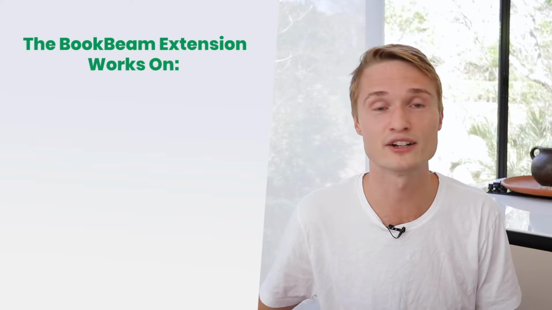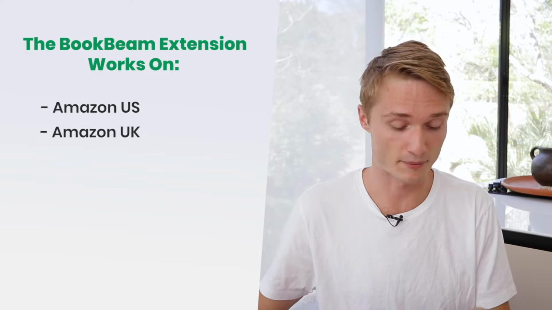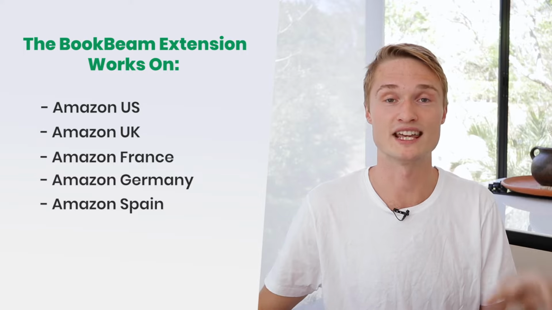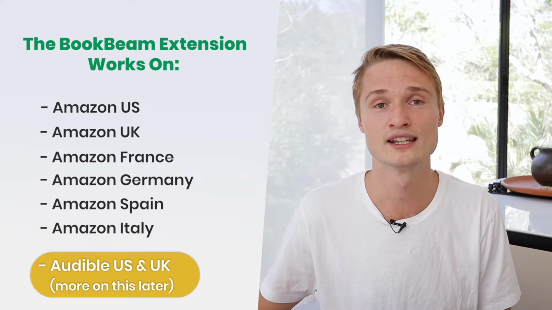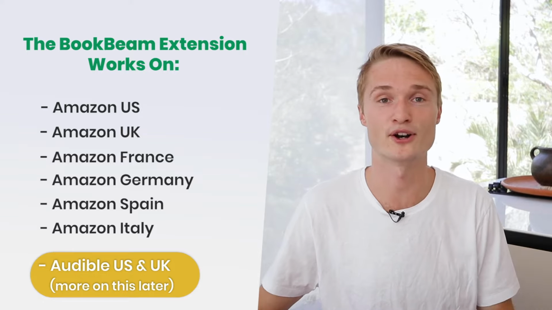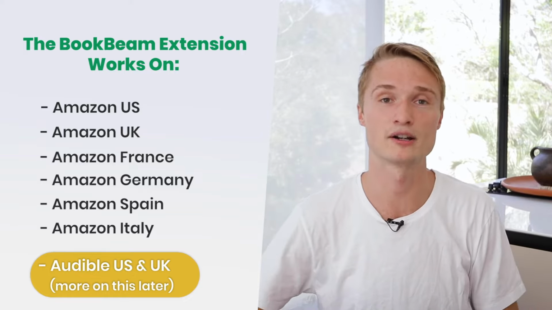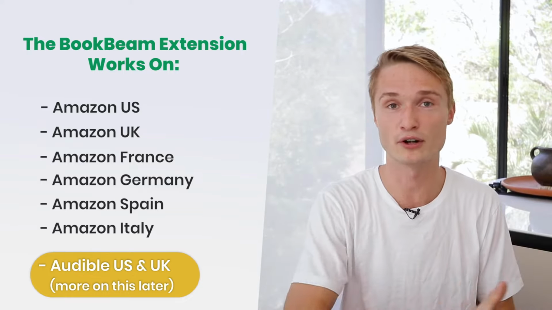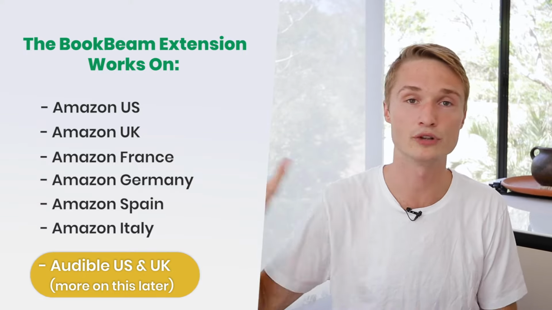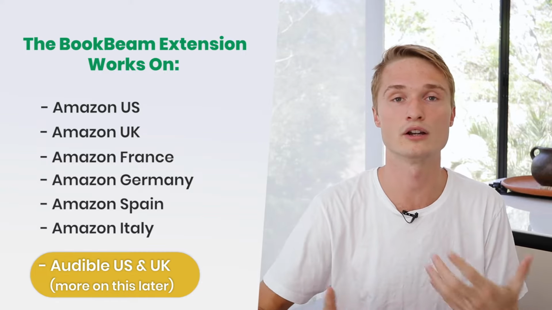works now not only on Amazon.com, it also works on Amazon.co.uk, Amazon France, Amazon Germany, Amazon Spain, and Amazon Italy. So those are 6 of the most major top Amazon marketplaces. So it works on a whole spectrum of Amazon's marketplaces. It's not something that you can just use on Amazon.com. You can also take it and use it on the European marketplaces or the UK marketplace and understand sales metrics, understand exactly what is going on in these markets.